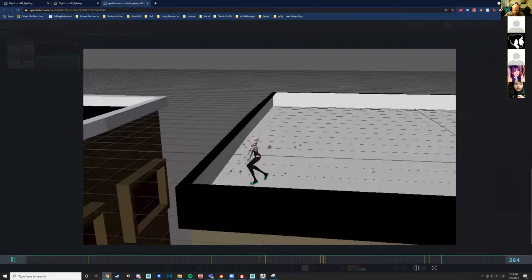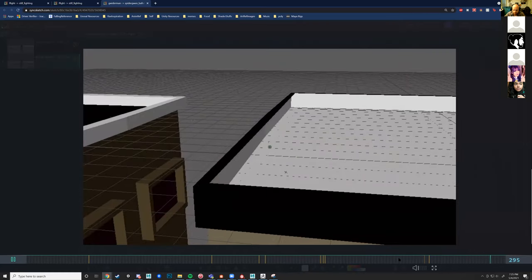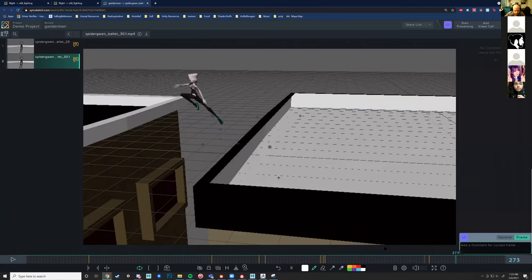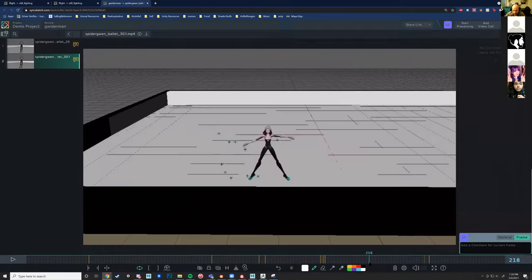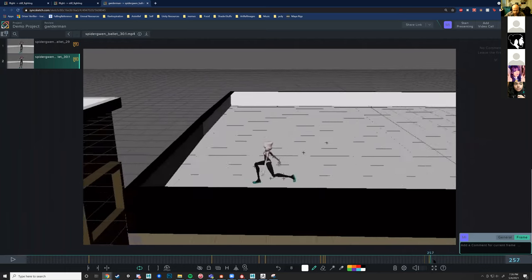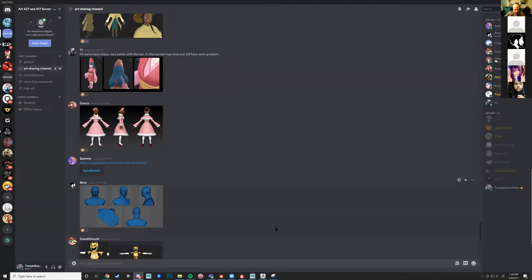Less crunchy. Yeah, because you just get the legs going blah, blah, blah, blah, a little bit too fast. She's got places to be, you know, she's gotta go fast. She does. She 100% does. But yeah, let me know how that ends up looking. Sure. Because I'm always down to look at it again. Thanks. No problem.